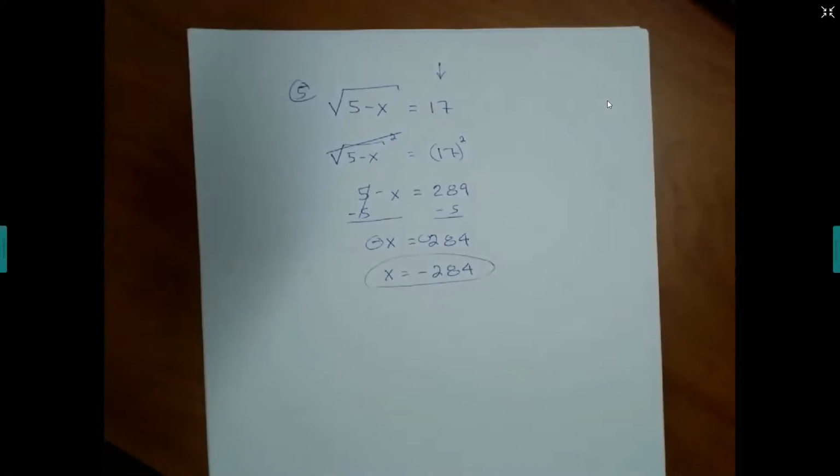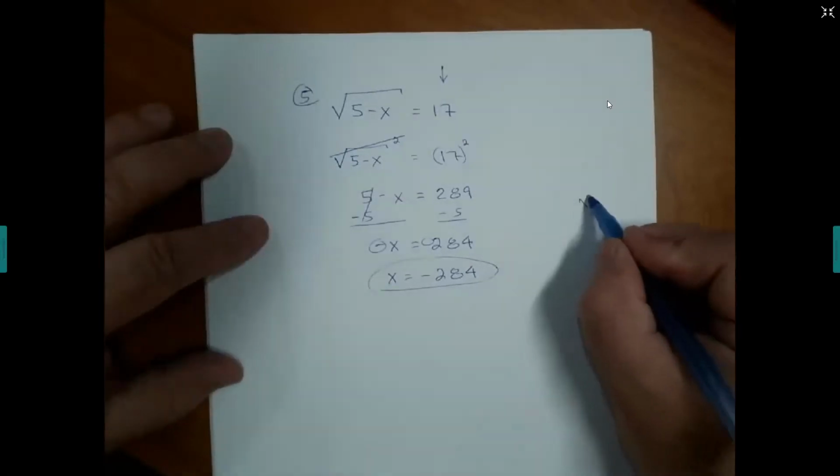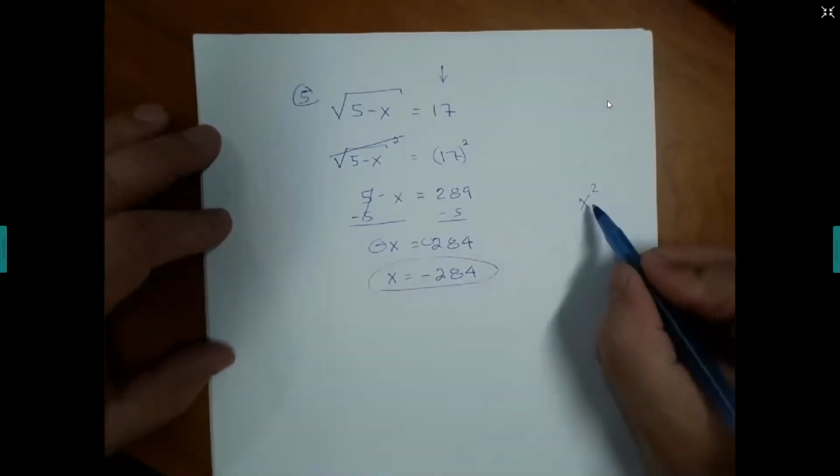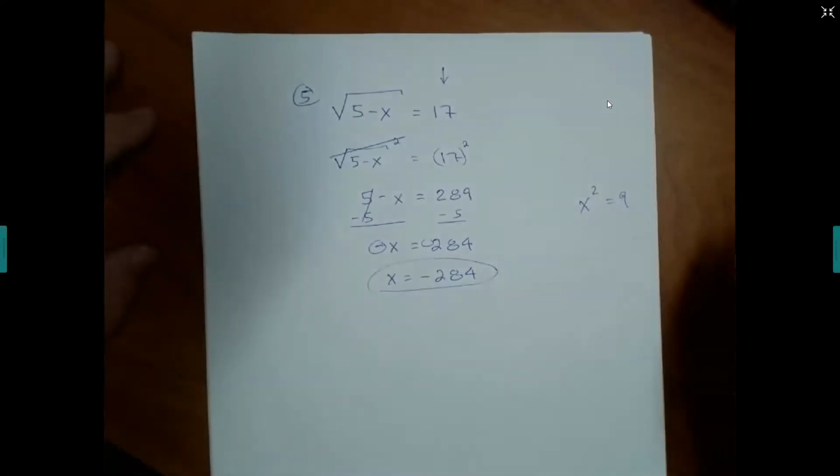You only put a plus or minus when you square root a squared term. We start off with a square root. You square a square root, you don't do anything. But when you square root a squared number, I could put positive or negative in there and it'll still equal a positive number.